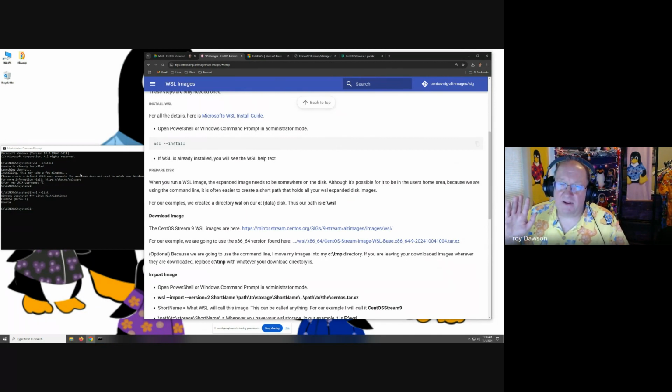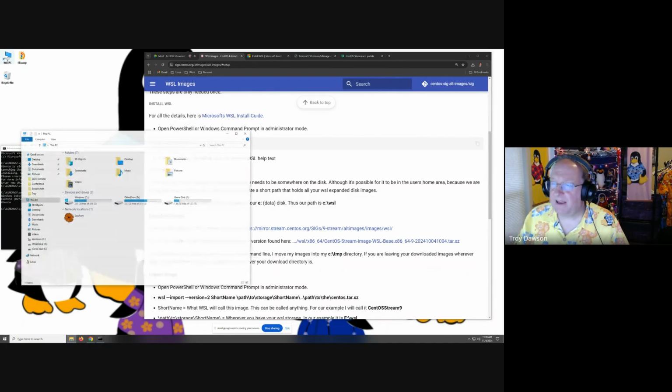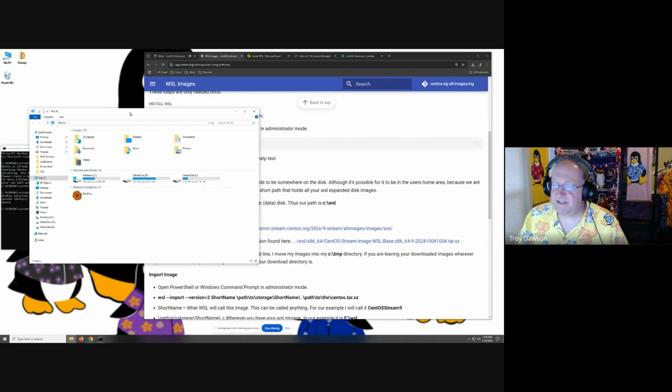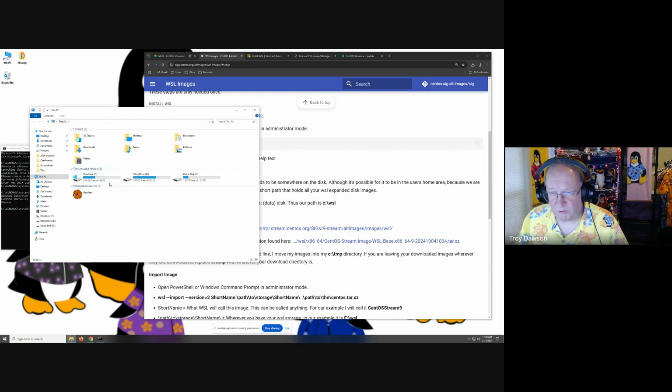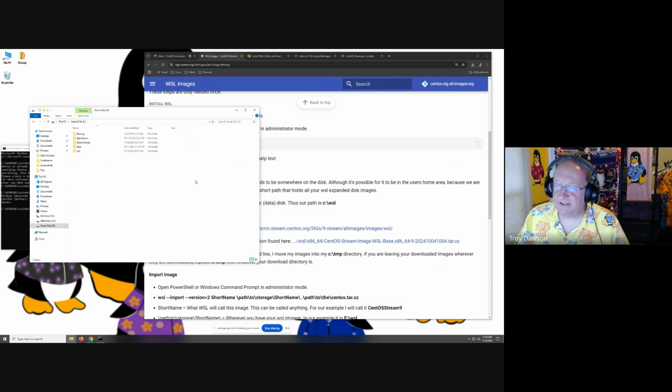Now, you probably want your images not taking up your main disk space. If you're like me, you have several disks, and your main disk is sort of the smallest one. You don't want that. I have this one here, a nice 2 terabyte disk, and I have created a WSL directory in it.